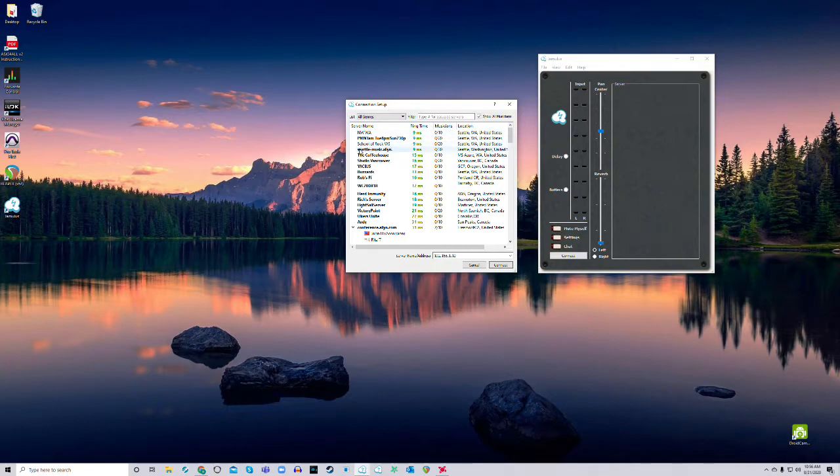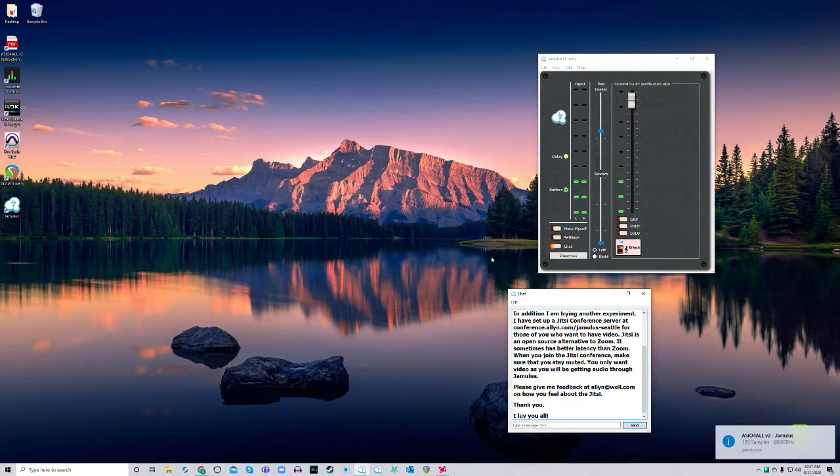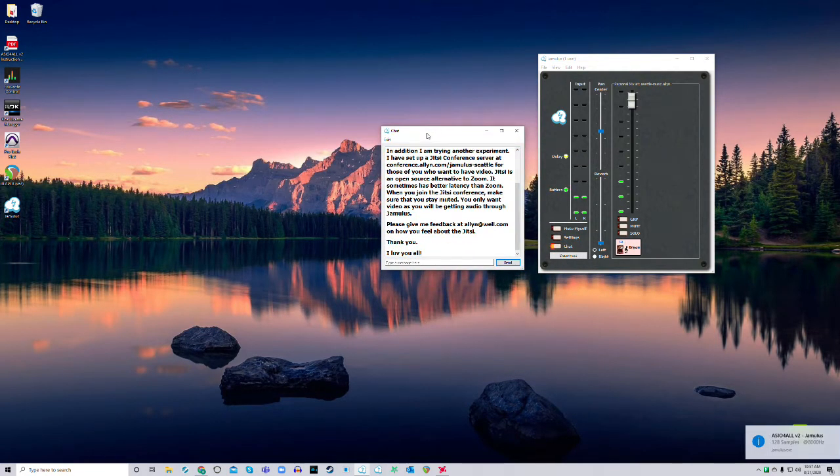So we are going to connect to this Seattle Music Alliance. So we're going to select it and we're going to click connect. Now, once we do, this opens up a little chat window and it talks about this other program similar to Zoom called Jitsi Meet. Talk about that another time though. But this is just normally a welcome message, or you can also use it to chat as well. You can thank whoever for use of the server, or you can just leave it blank.